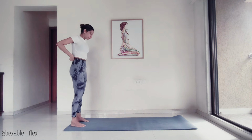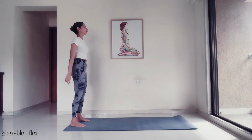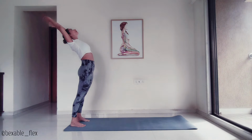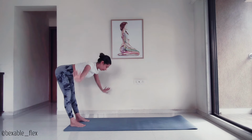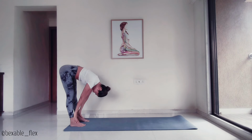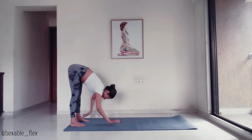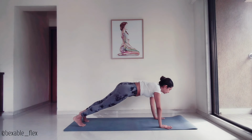Now we're going to be moving on and adding. Inhale as you swing the arms up with the gaze, slide back bend. Exhale, fold forward. Inhale, half lift. Exhale, full fold. Walk yourself into a high plank. Take a big inhale here.